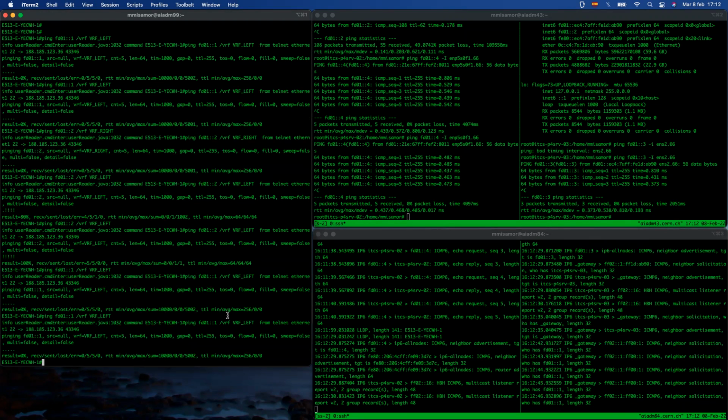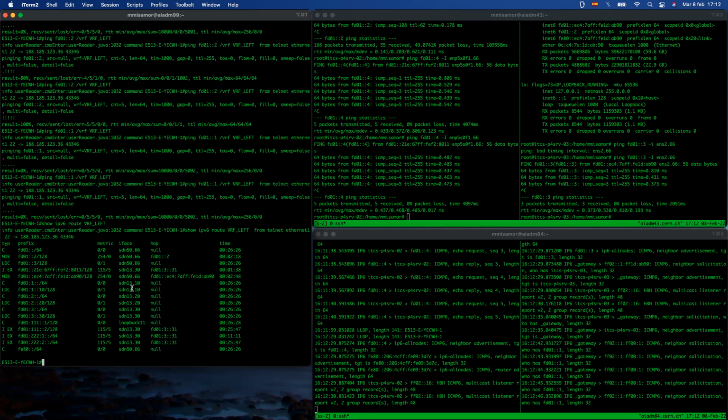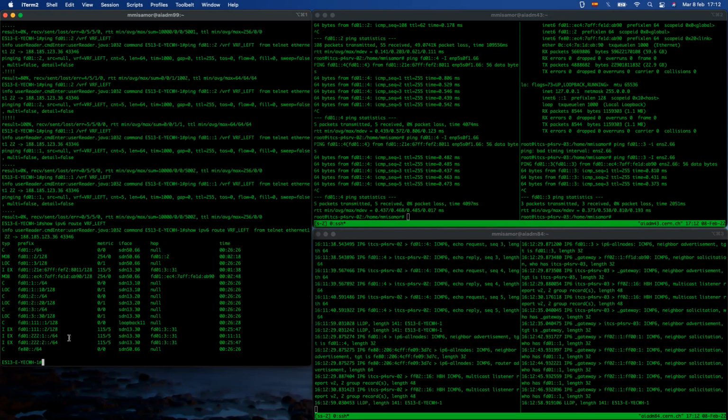Okay, can you show IPv6 route VRF left, and let's see where the packet goes here. FD01::1 is basically not a specific thing. So it is connected on 30. What? My bad, I checked the wrong line.